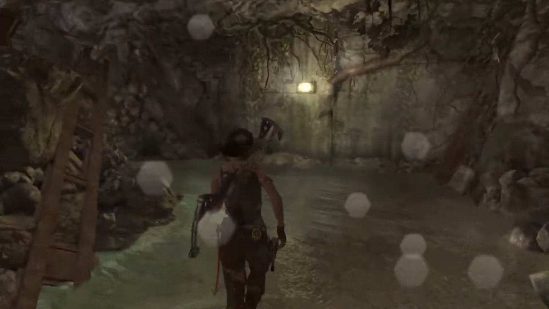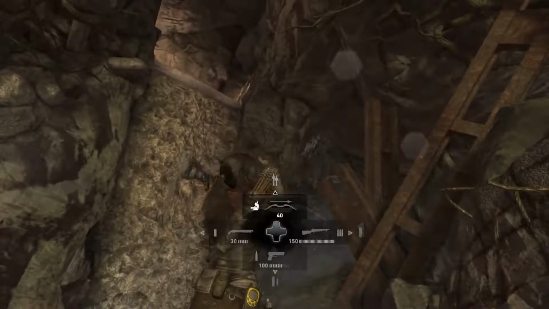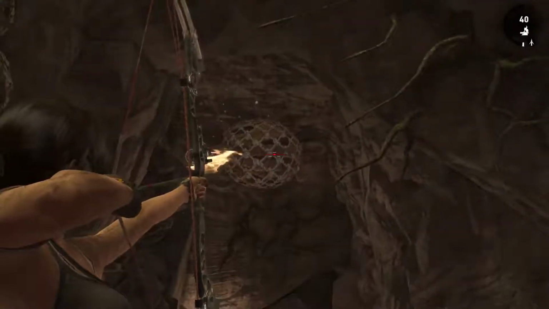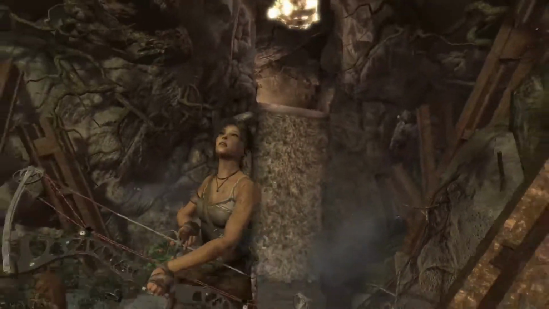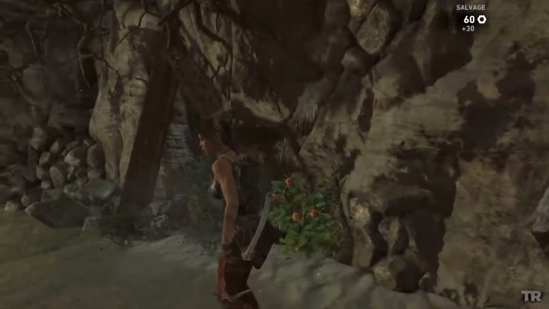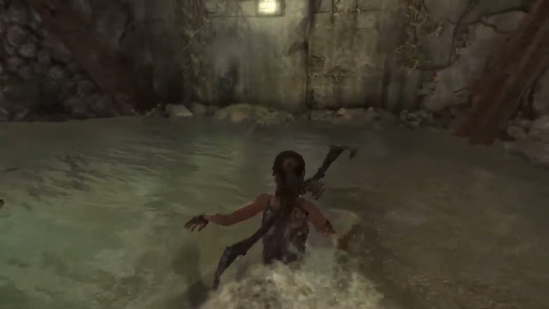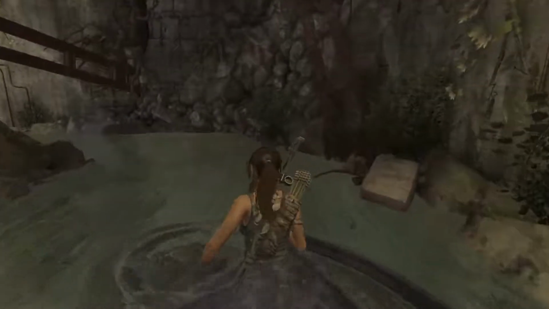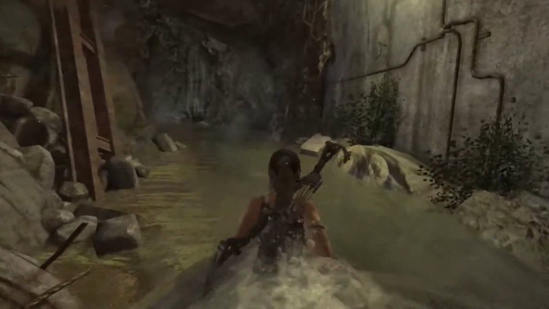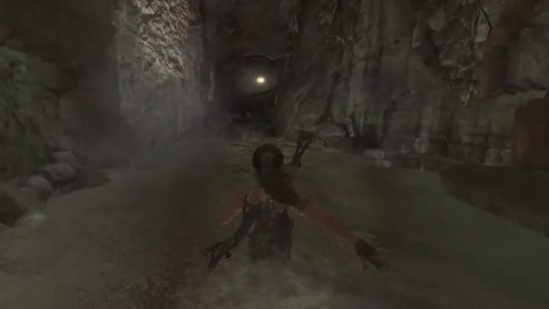Drop down here. Oh, actually, while I'm here, I should be able to get that. And fire. And there we go. Ooh. Oh, didn't see that there either. Or maybe it respawned. I don't know. Okay, so we've got something over this way. And I'm a bit worried that I've completely faffed it.